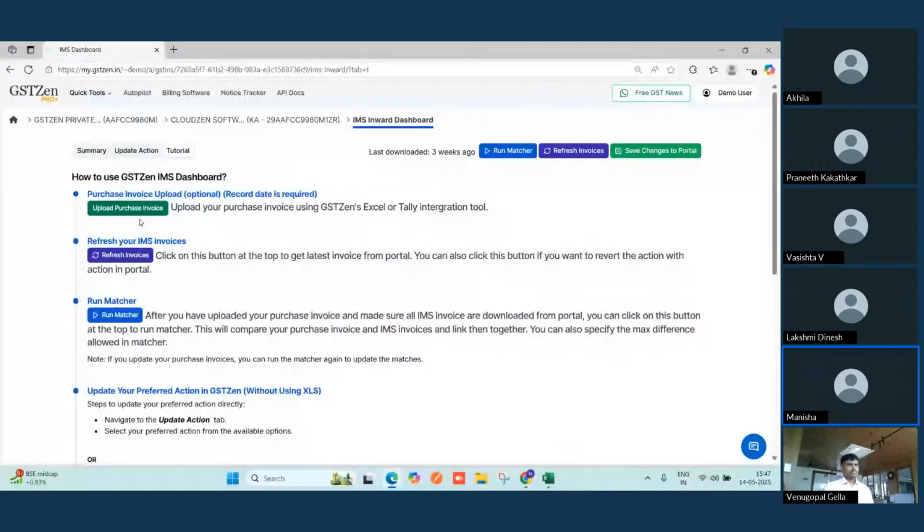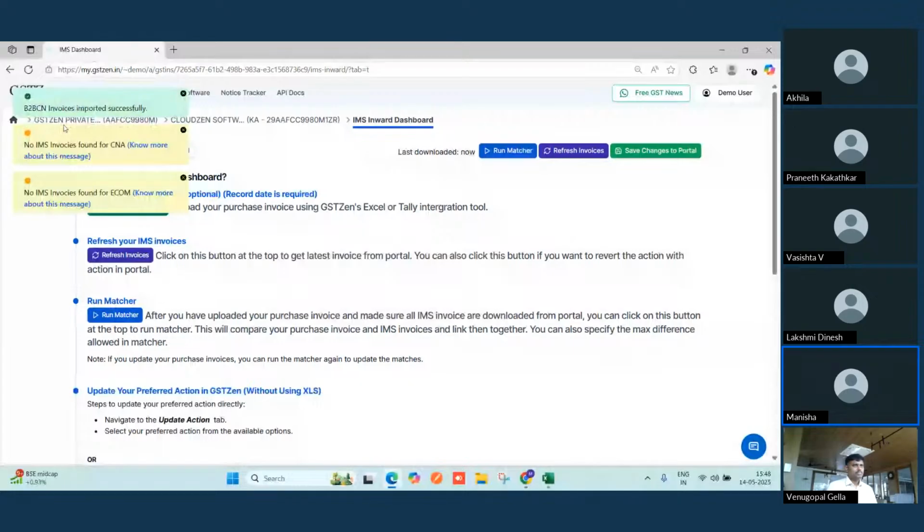This refresh tab fetches all the information present on the government portal into GST Zen. Once I click on this, it will ask for permission. Once you confirm it, it will give you the notification on the left hand side. Here on your screen, you will get all the notifications so that you also know what exactly is happening for whatever function you want to perform.